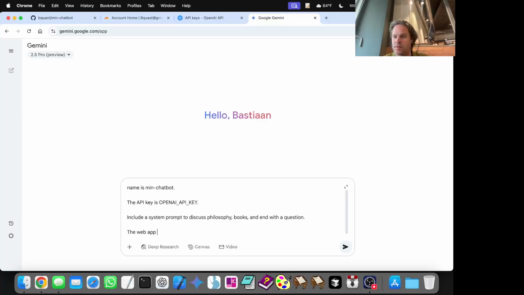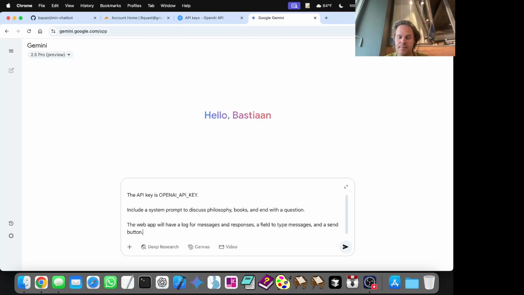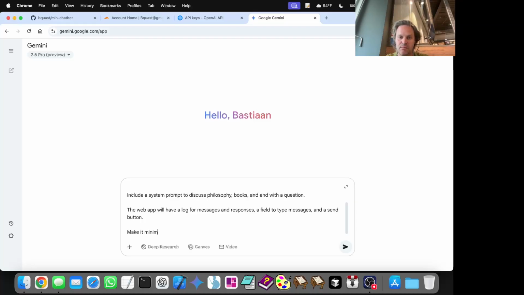The web app will have a log for messages and responses, a field to write messages, and a send button. Make it minimalist but usable. It should work on mobile too.